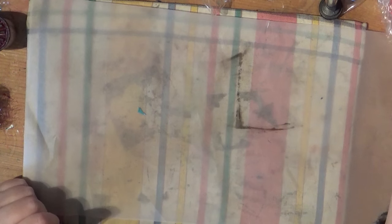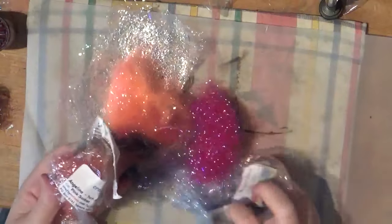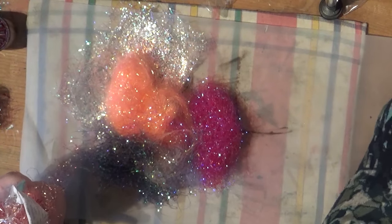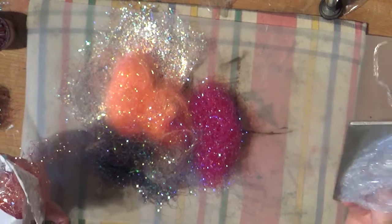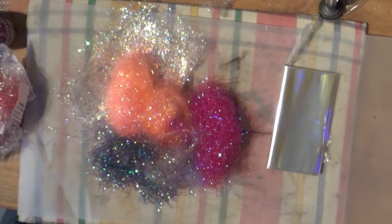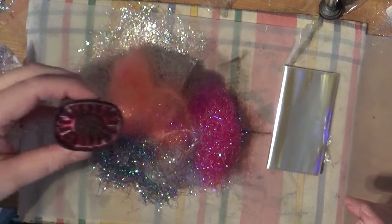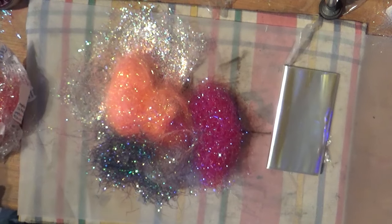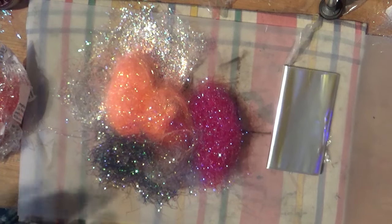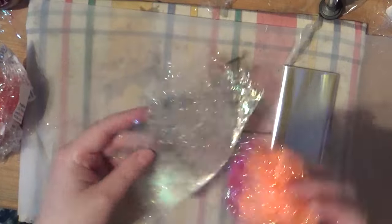What I've got here is a selection of Angelina fibres of different colours and from different companies. I've also got Colourcraft's foil, some sequins, some organza, some rubber and wooden stamps, and some ink pads to hand. I'm going to show you a combination of different techniques, so let me just go through them.